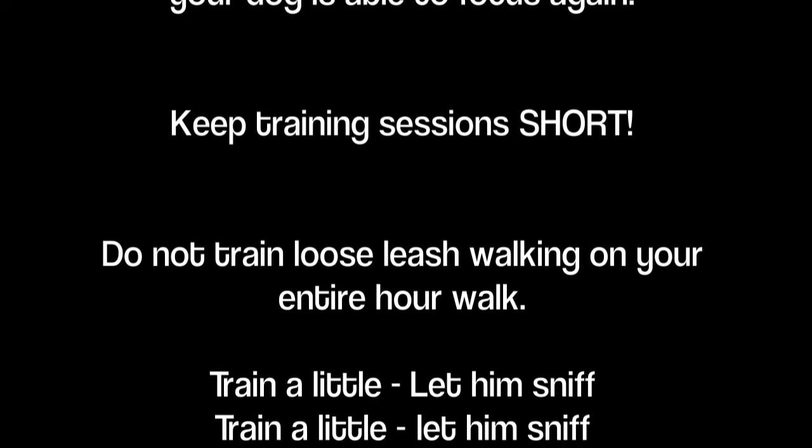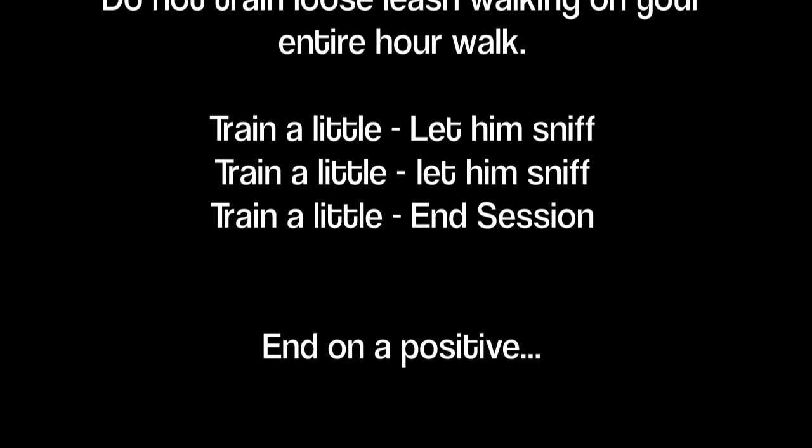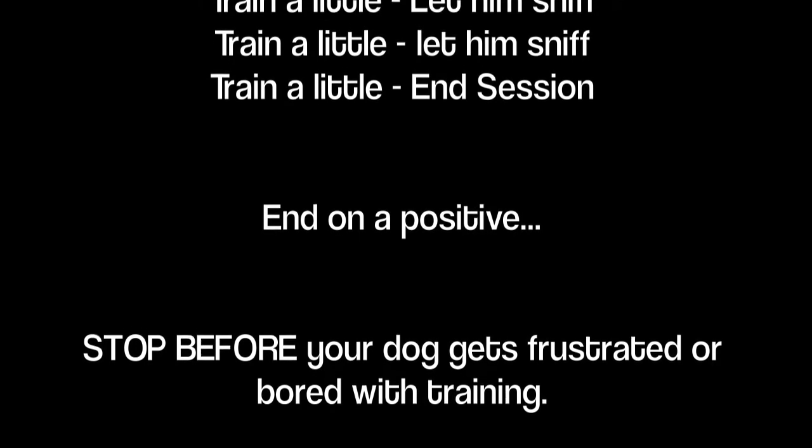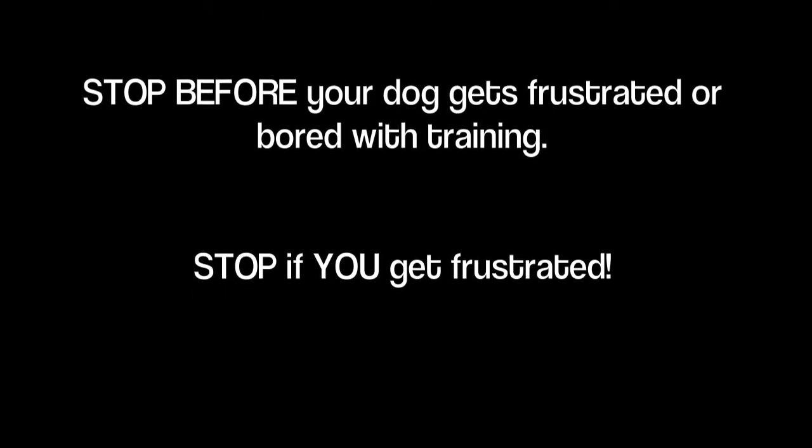Keep training sessions short. Do not train loose leash walking on your entire walk. Train a little, let him sniff. Train a little, let him sniff. Train a little, end session on a positive. Stop before your dog gets frustrated or bored with training. Stop if you get frustrated.